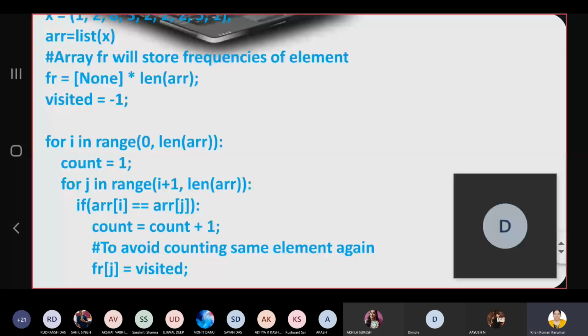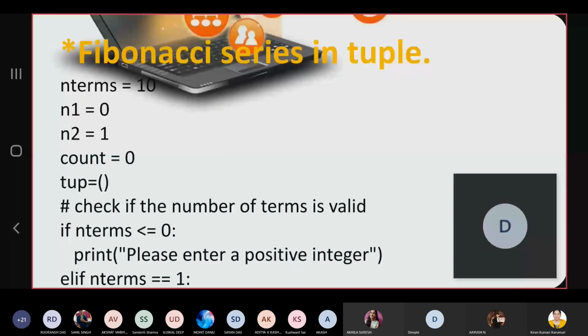Fibonacci series is famous, no? What is the Fibonacci series in maths? Do you have any idea? Anyone of you? Actually this series is 0, 1. 0 plus 1 is how much? 1. So 1 plus 1 is how much? 2. So 0, 1, 1, 2. 2 plus 1, 3. 3 plus 2, 5. 5 plus 3, 8. 8 plus 5, 13.